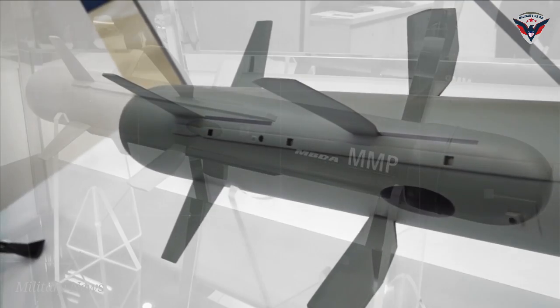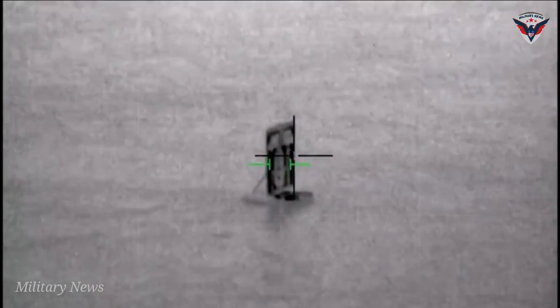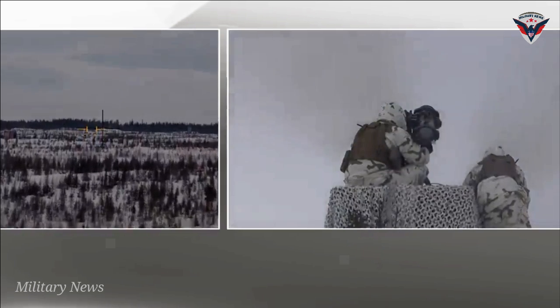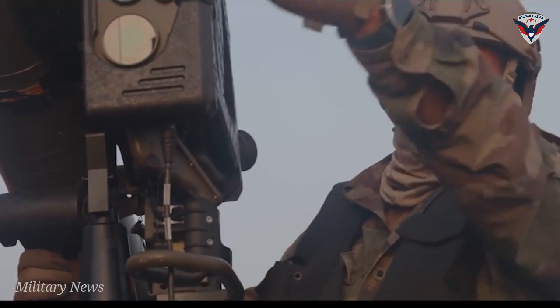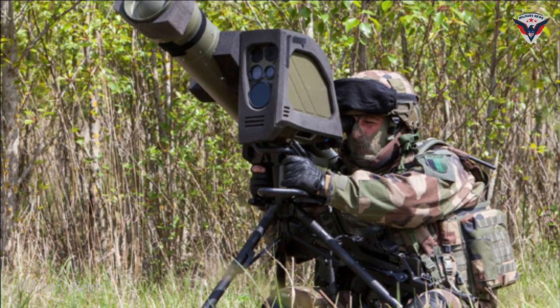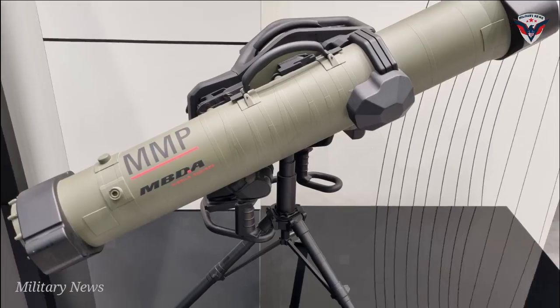Despite its features, the MMP's late entry onto the market will probably make it difficult for it to find sales. Cost of the missile is rather high due to it only being recently adopted by its only user, the French army. Other militaries have already adopted Spike, which provides a largely similar capability. Rafael is also continually updating the Spike, incorporating seeker improvements of its own, and adding net-centric warfare capability. Nations are likely to buy these firing post upgrades rather than convert wholly over to MMP.